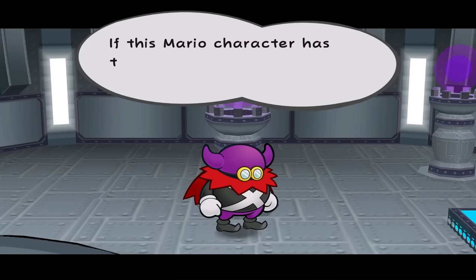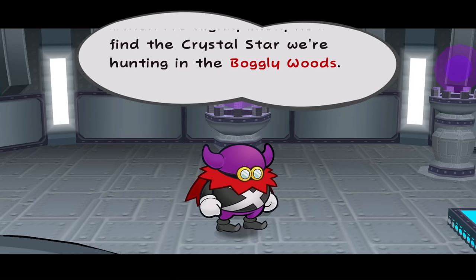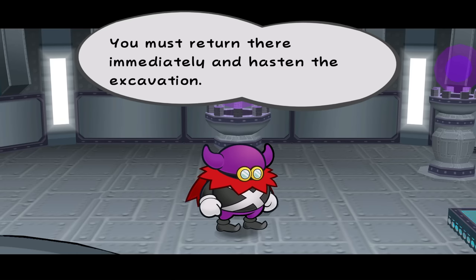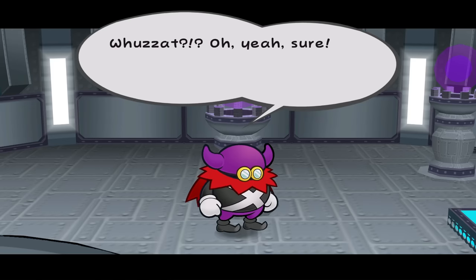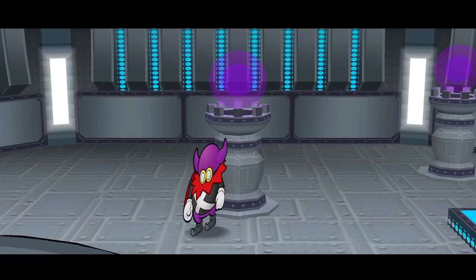Well, Lord Crump, if this Mario character has the map, and it's highly likely he'll find the crystal star we're hunting in Boggly Woods, you must return there immediately and hasten the excavation. It must not fail. Oh, right, sure. Roger, Grotus. And with that, pow, I'm gone.